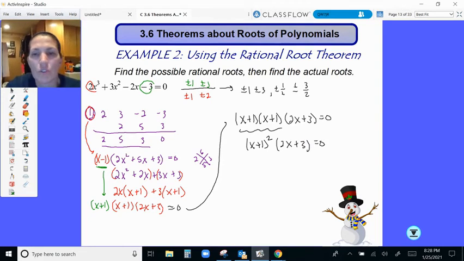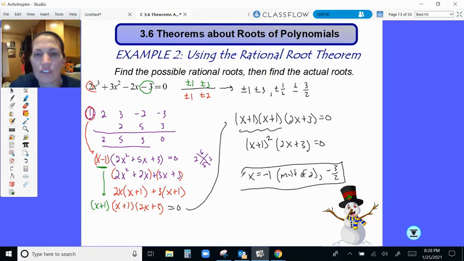Okay. So we have x equals a negative 1. Oh, sorry. Rewrite that there. Sometimes my pen doesn't work very good. We have a negative 1, and that is a multiplicity of 2. So that occurs twice, right? For multiplicity of 2. And then we have also x equals negative 3/2. And again, if you're not sure where I came up with the 3/2, that is from, okay, down here, 2x plus 3. When does that equal 0? We just have to solve for that.